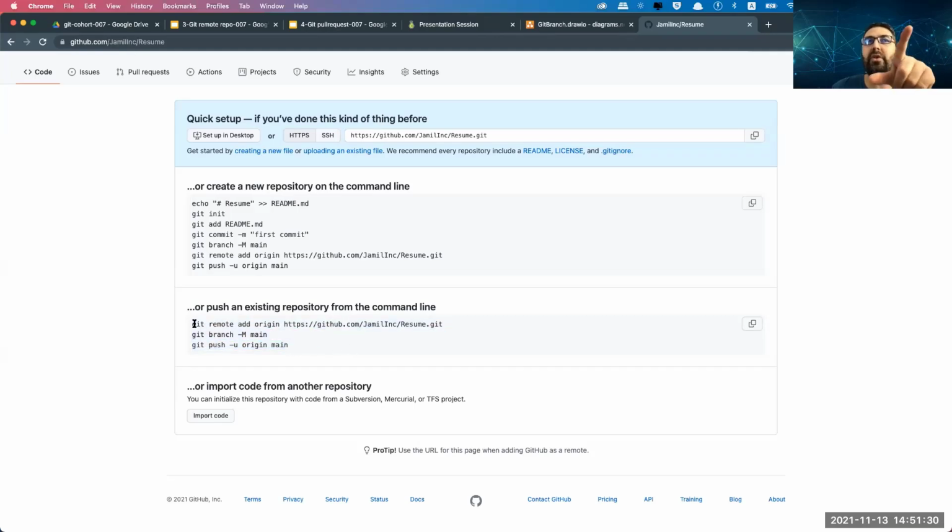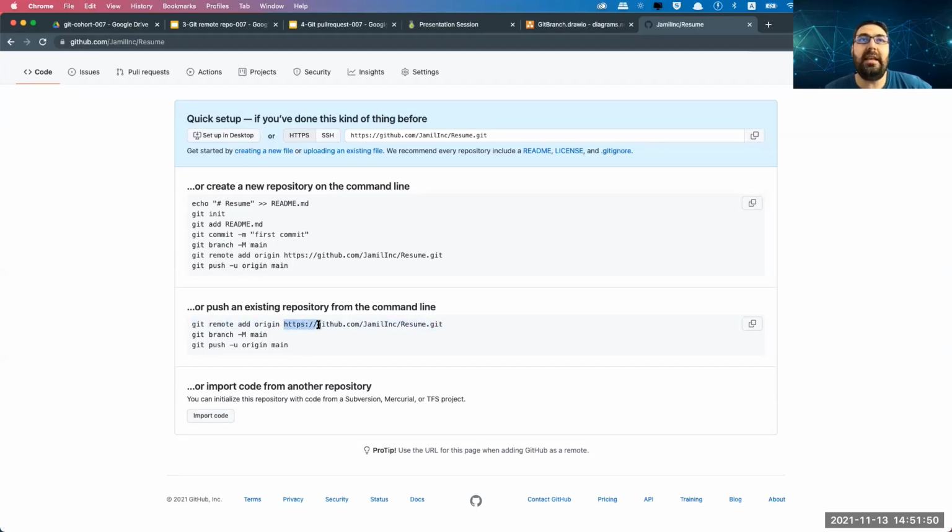So which is the first command? The first time when I learned GitHub, I couldn't memorize this command here. It's just git remote add origin. The first time, it's hard to memorize actually. So I always create a new repo and see this from here.